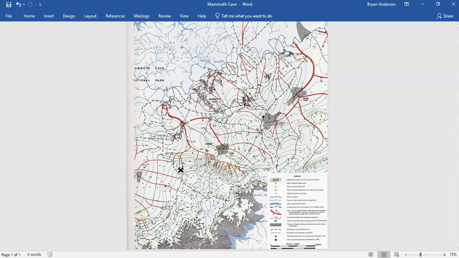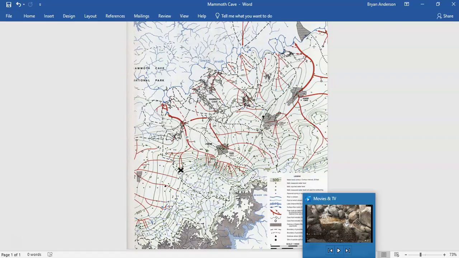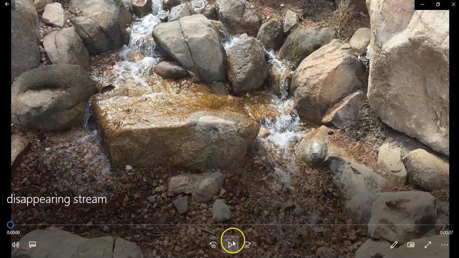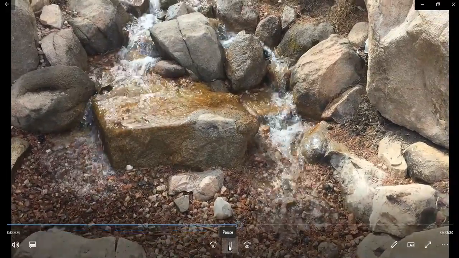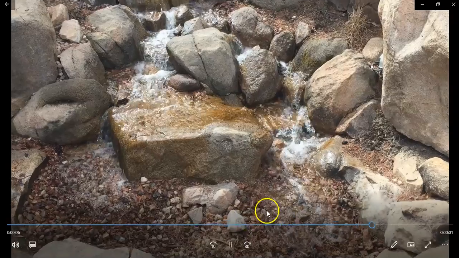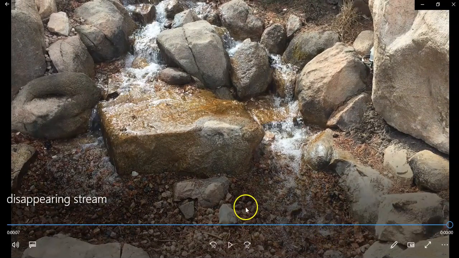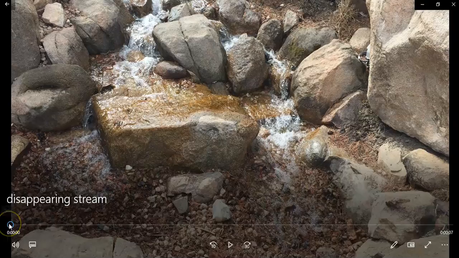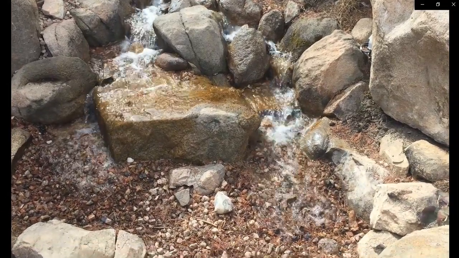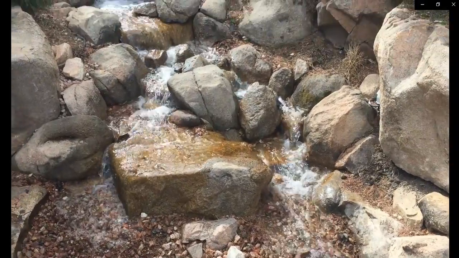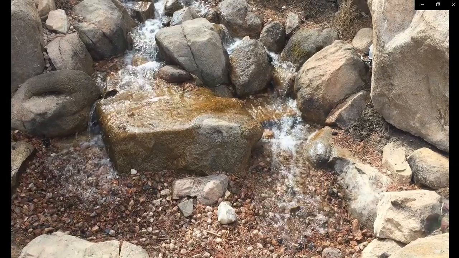Question 3C talks about a creek which disappears at point X on the map. Disappears, you ask? What does that look like? Well, there are actually streams in this part of the country that do this. Here's a stream that's just flat out disappearing. Of course, the ground here is very porous, and it's disappearing underground through cracks and crevices, entering a cave system under the ground somewhere in this area. That's where it's going. But from the surface, it does look like it's disappearing, and it's kind of a neat look. So that's a disappearing stream.